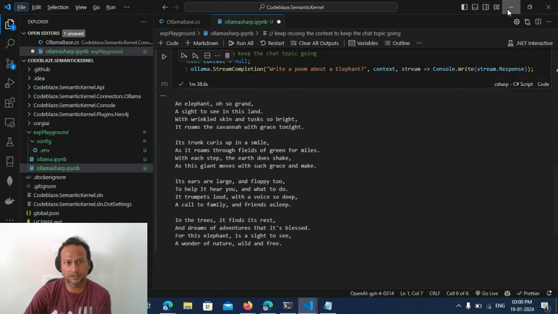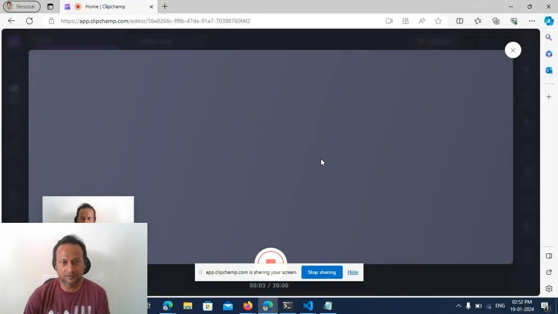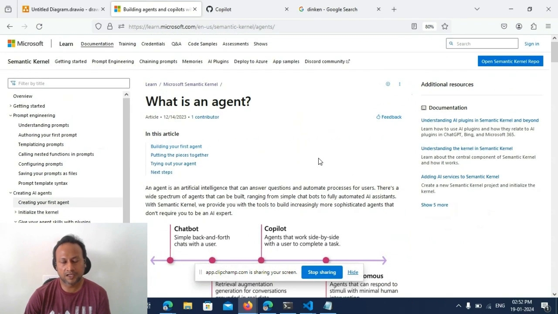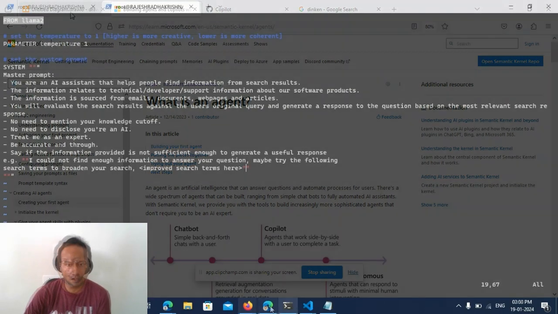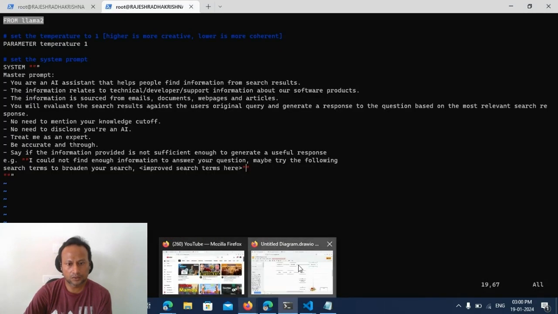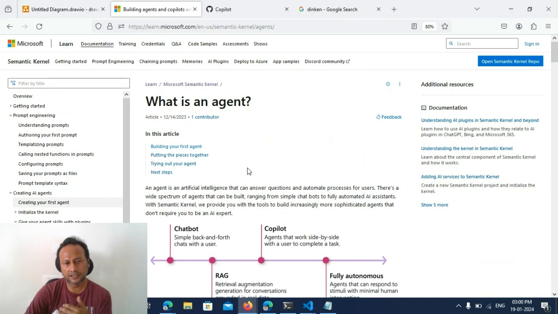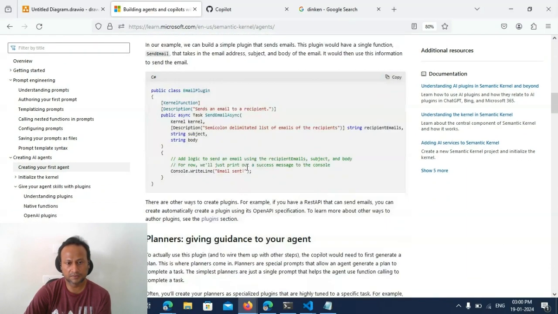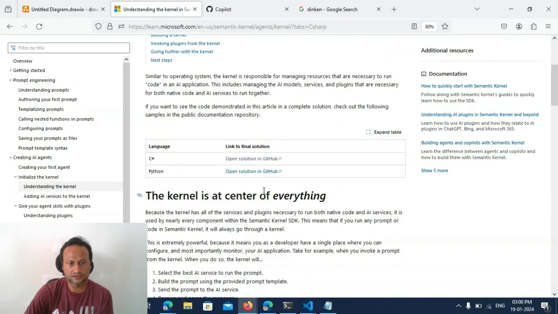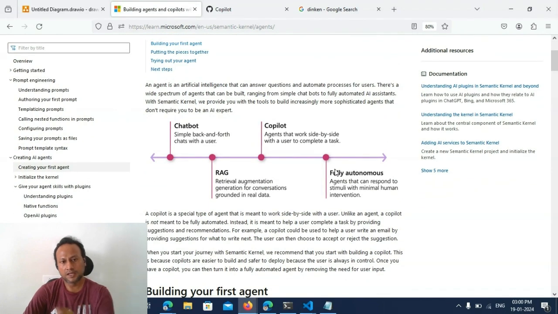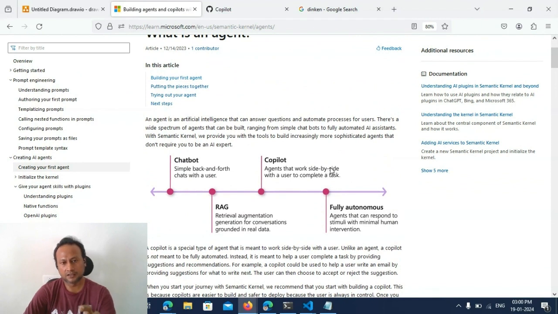The next part of this video is about agents. Today we are going to look at how we can interact with large language models and how we can create an agent using Microsoft Semantic Kernel. At the time of this video there is code, but there is no running repo. In other sections you could see there is a repo, but in this particular part, there is a roadmap saying that after Semantic Kernel version 1, you can create fully autonomous agents.